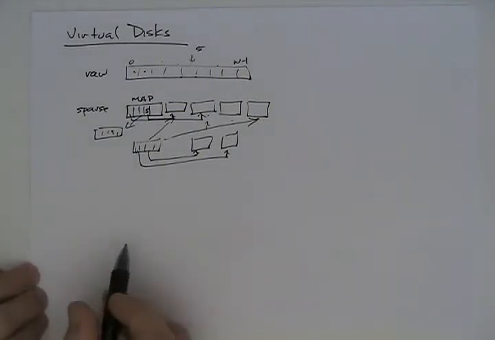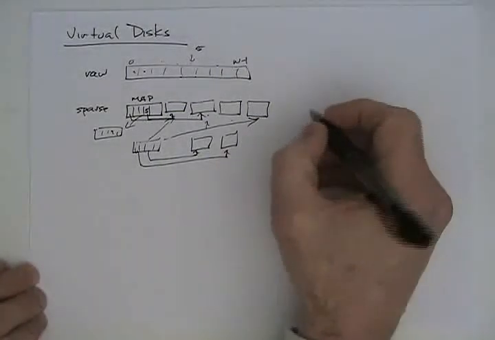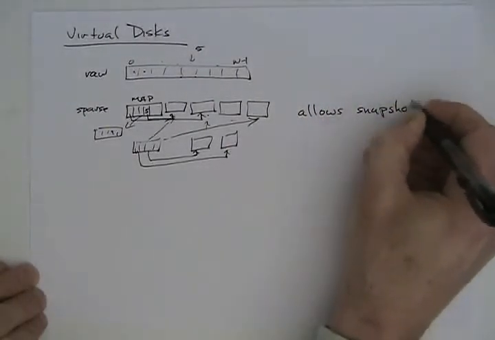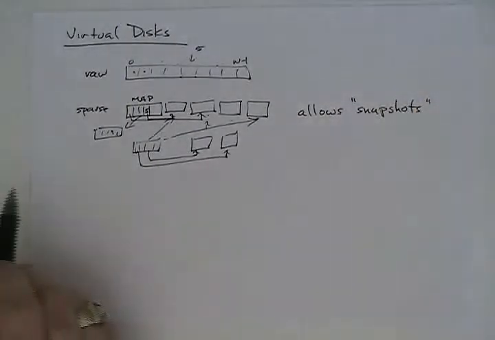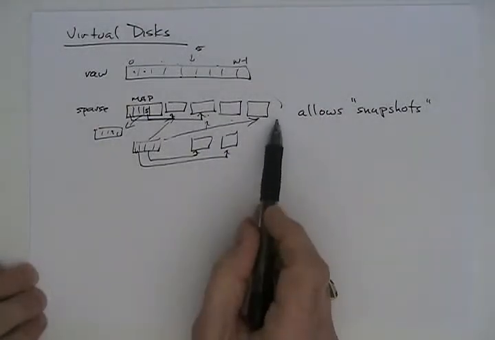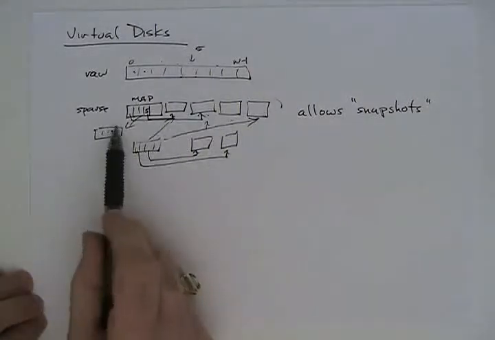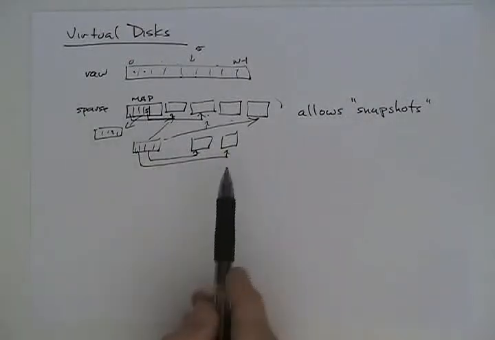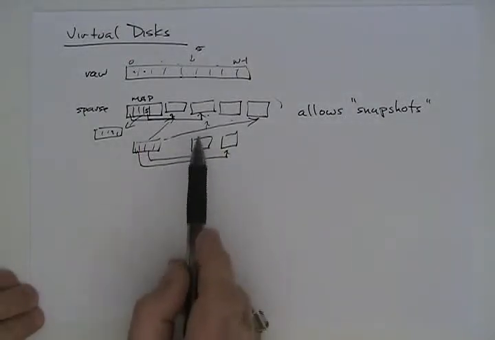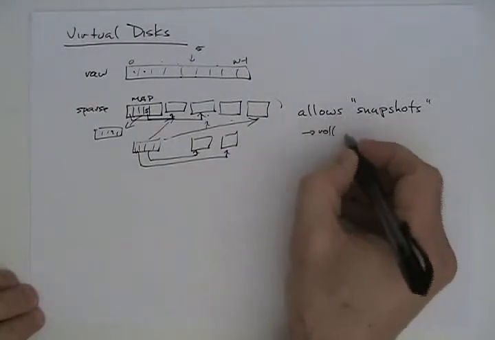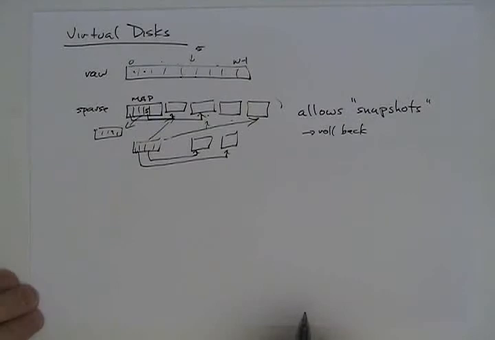This mechanism allows snapshots, where essentially a snapshot saves a copy of the disk image at a point in time, except that here we're doing the saving lazily by using copy on write. Rather than actually making a copy of the whole thing, we make copies bit by bit as writes come in that would have modified it. We can use these snapshots, for instance, to roll back to a previous configuration.